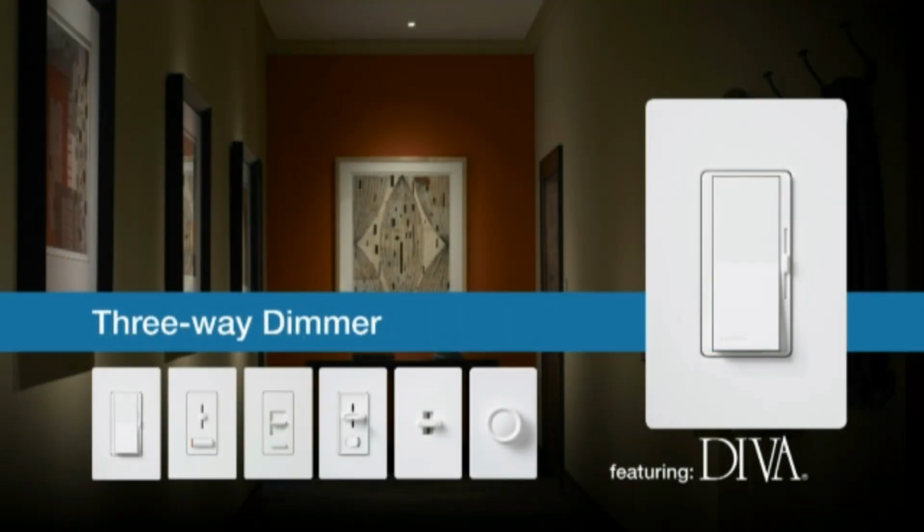In this segment, we'll show you how to install a dimmer in a three-way application. In this application, two switches control a single light or a group of lights. For example, if you have a light in a hallway or staircase that can be controlled by a switch at either end, you have a three-way application.